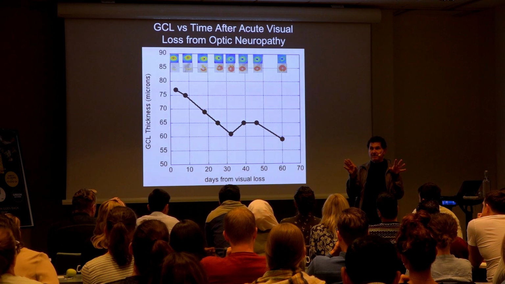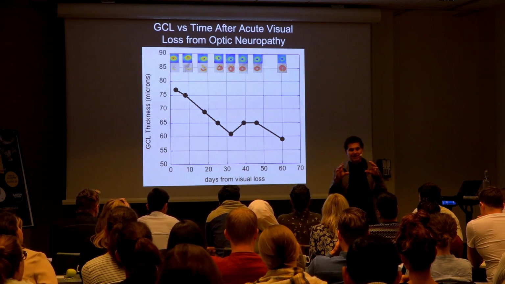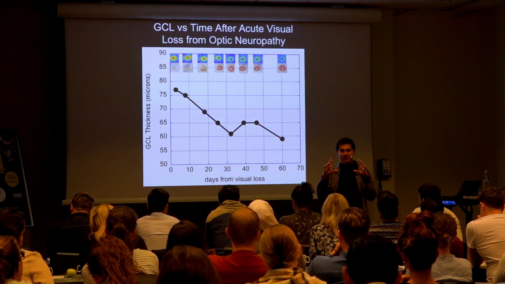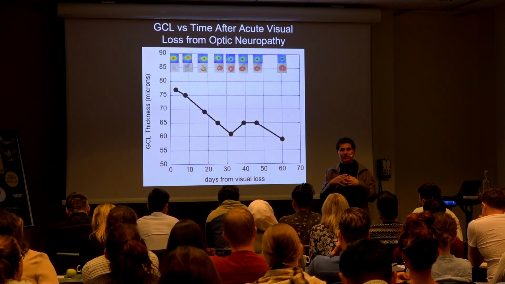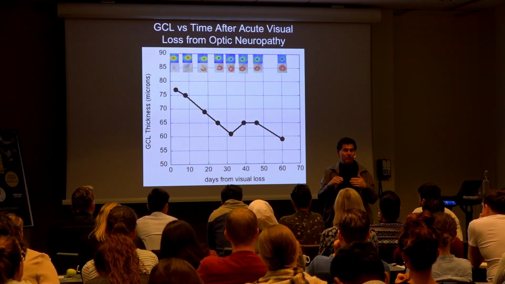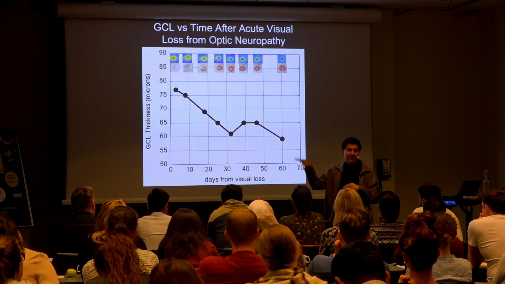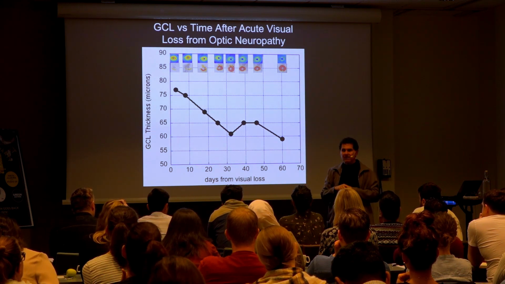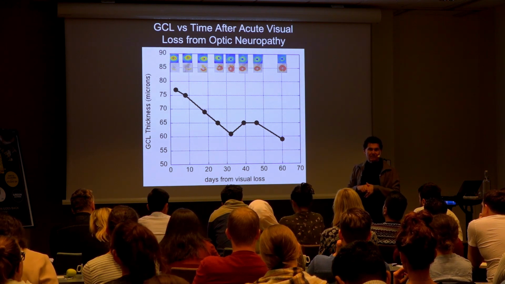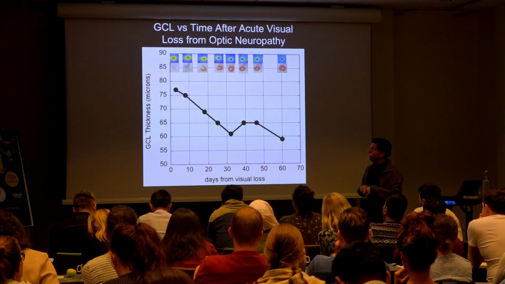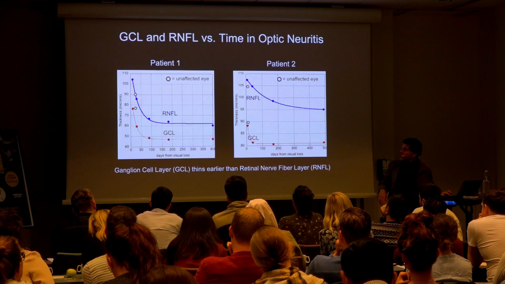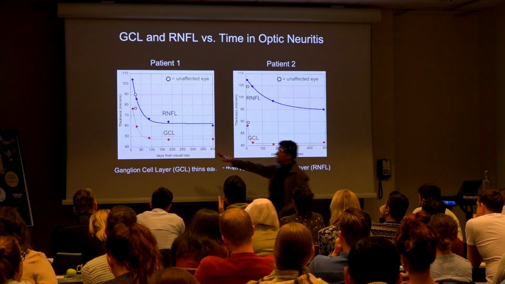Interplexiform layer. Remember we said the ganglion cell layer complex algorithm combines the plexiform layer and the soma layer. So one possible explanation for the early thinning is you get retraction of the dendrites before you even lose the soma, because that's part of the complex layer. It's hard to explain getting atrophy that soon, but the experimental models seem to indicate this retraction. And so the ganglion cell layer actually thins fairly fast.